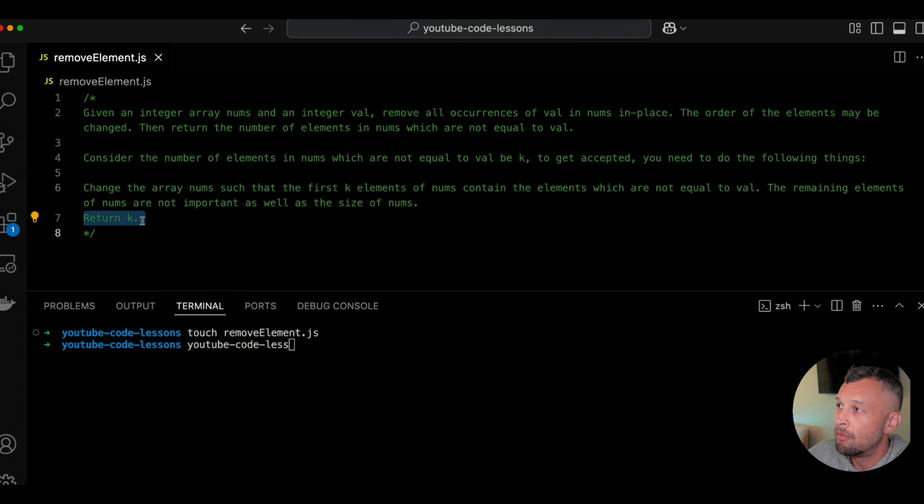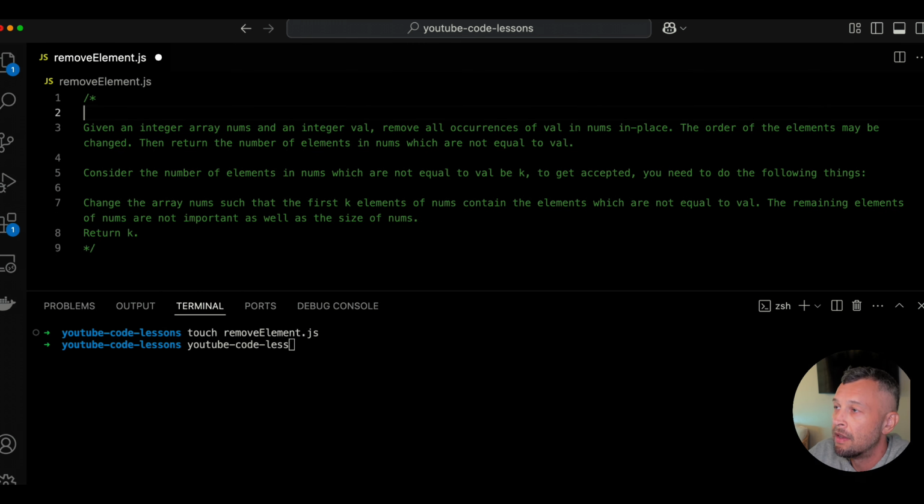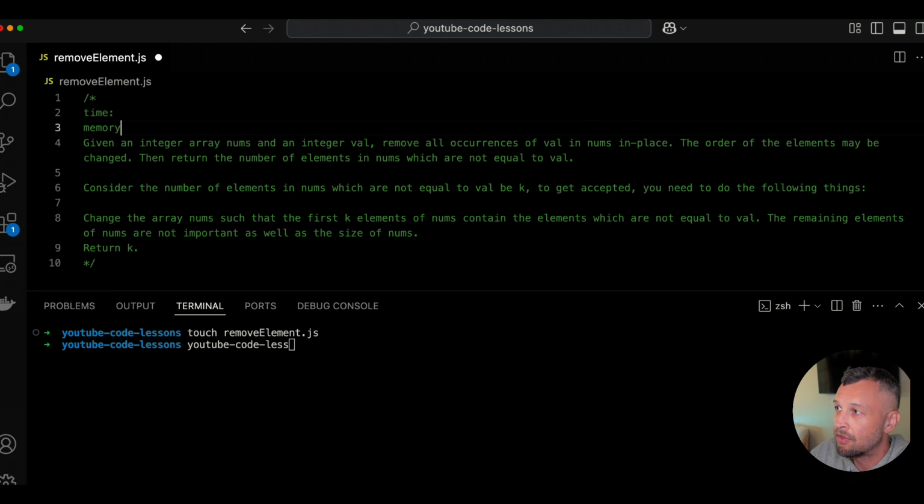Now, this is a great problem. You can just tell by the problem description that it's asking for a modification in place, which, if we look at our time and space or memory complexity, is basically asking for a big O of 1, or constant. So no additional space. This would be trivial if we were to create a new array. The problem would be a little bit easier. And then we're going to target a runtime of big O of n, so linear.